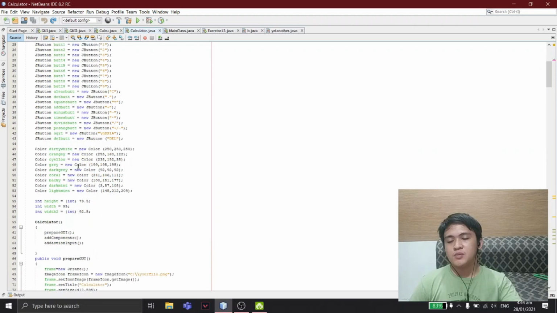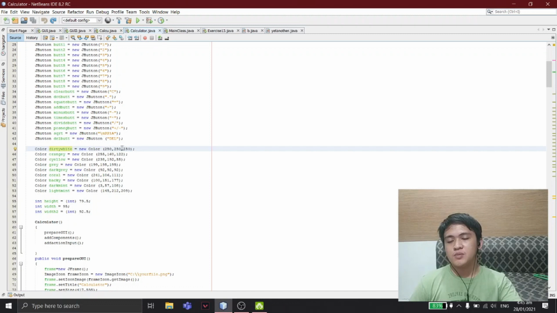Then here I imported some colors that are not included in the Java library, whereas there are only about 13 colors in the default library, so I just made new colors.